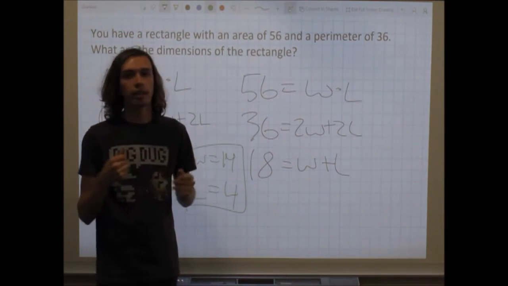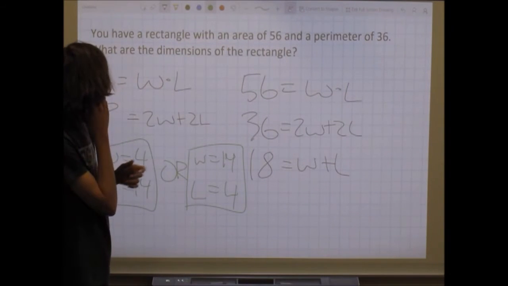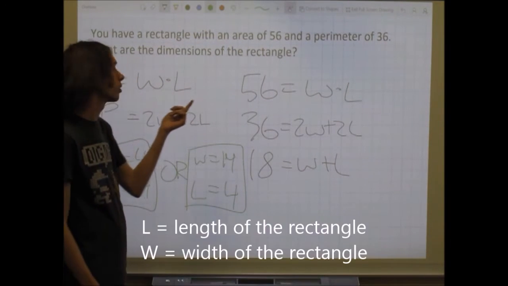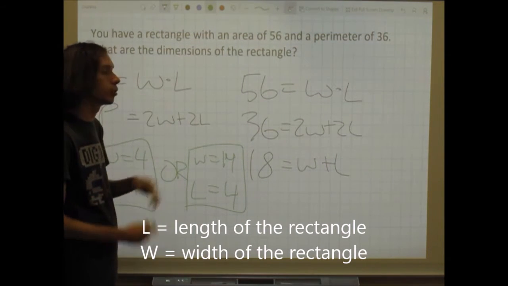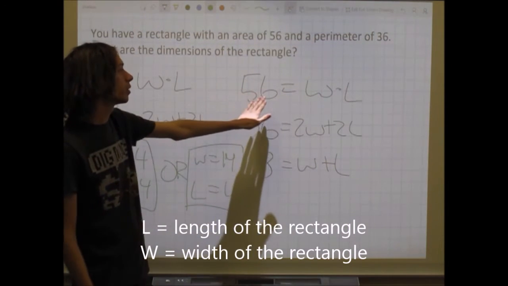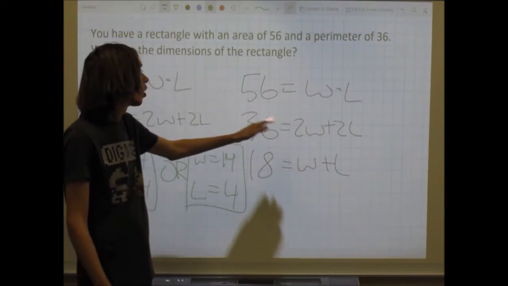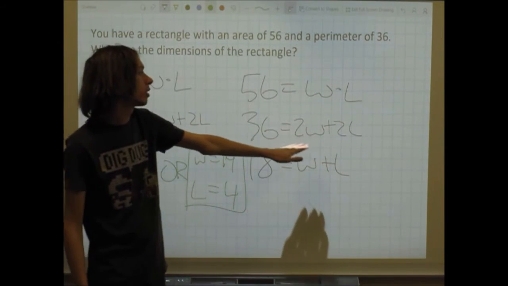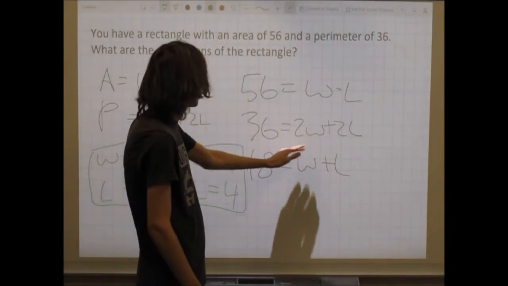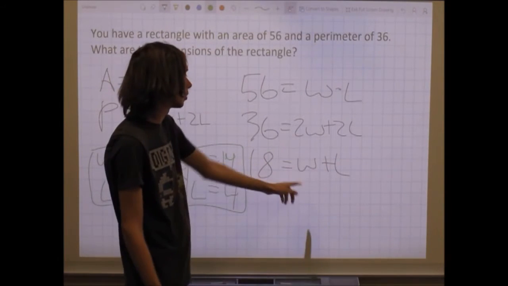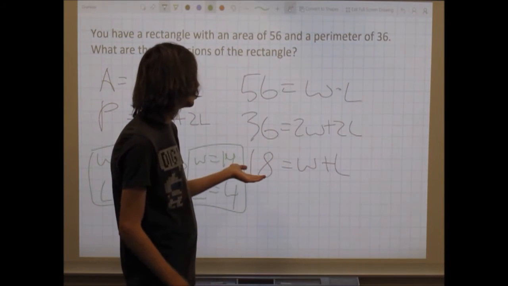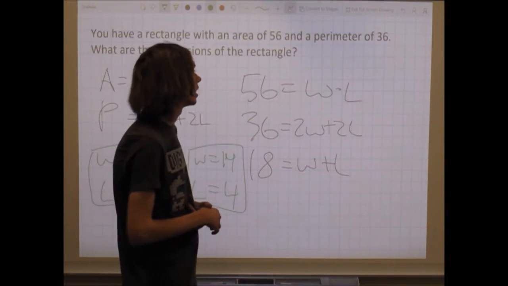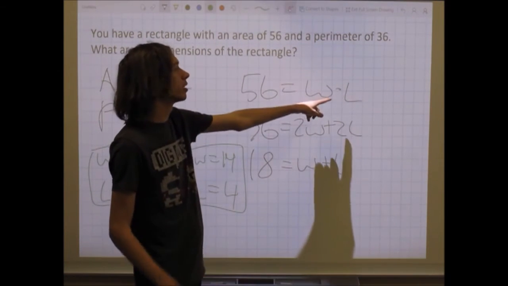Okay, so hopefully you gave that problem a try. And so remember, area is width times length, right? Perimeter is 2 width plus 2 length. And so basically just set up the equation. So our area is 56 = W times L. Perimeter was 36 = 2W + 2L. And over here you can simplify this, divide everything by 2. You get 18 = W + L. Then you could just solve for W, say W = 18 minus L. And then substitute that in for this W.